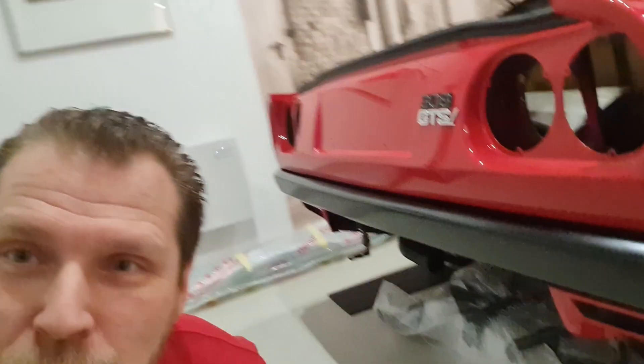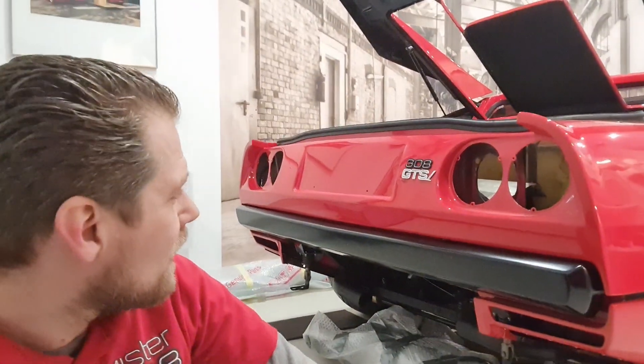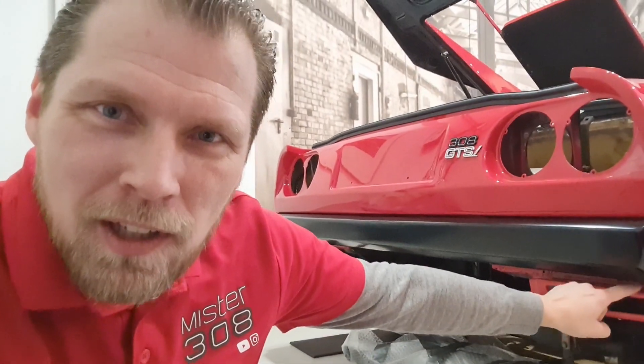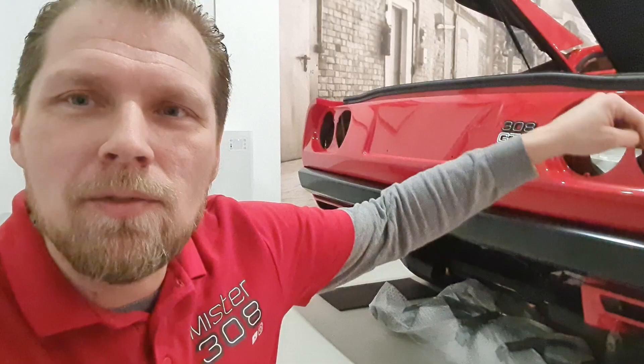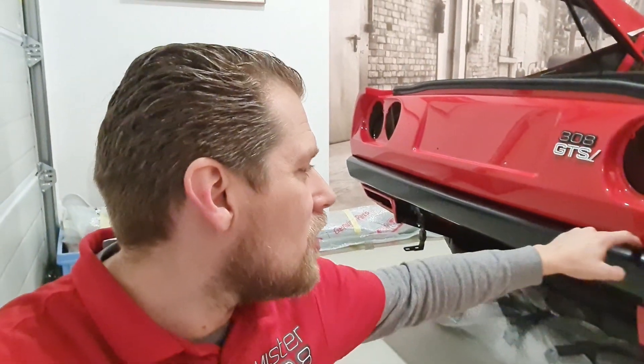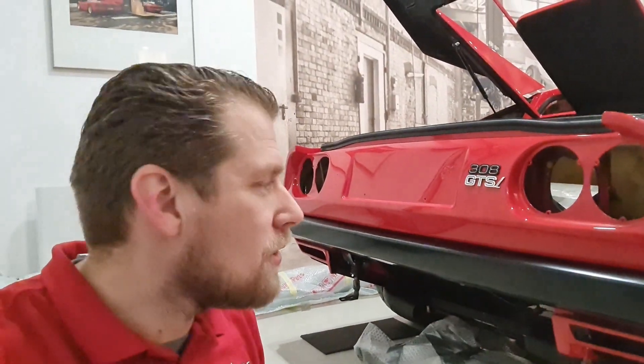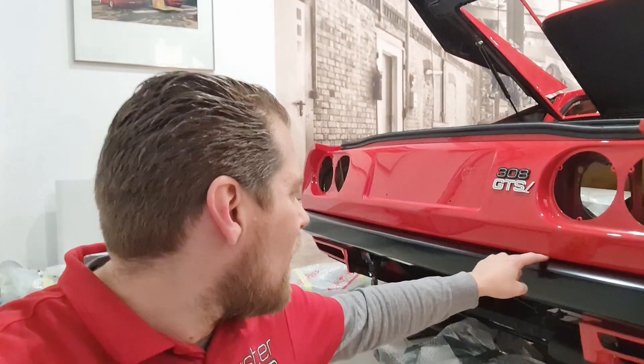First parts are on! That bumper looks sick. I adjusted it a little bit higher because when you look on top you're gonna see the top gap and not the bottom gap. The reason I did this is the original big bumper had these flaps right here and I think they are ugly. With the European style bumper I'd have to change the flaps and I just don't like it. So I decided this will be a much better look — and if you look closely here, the grills are popped on.